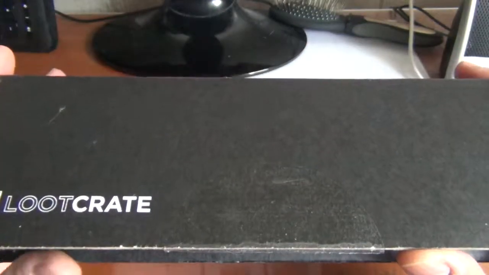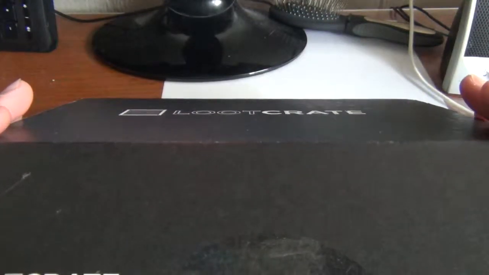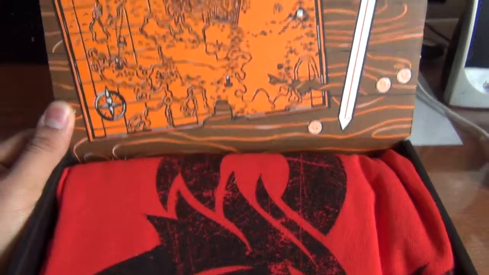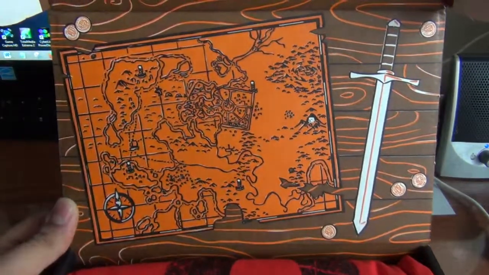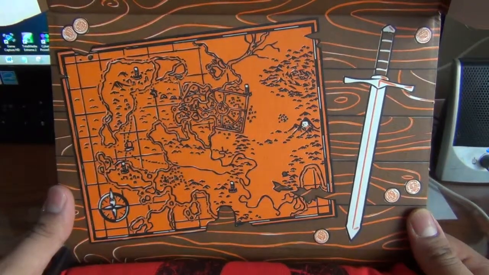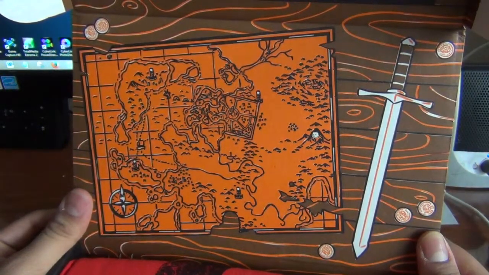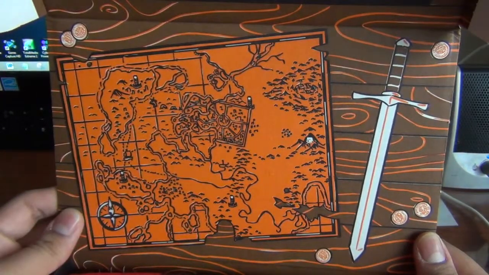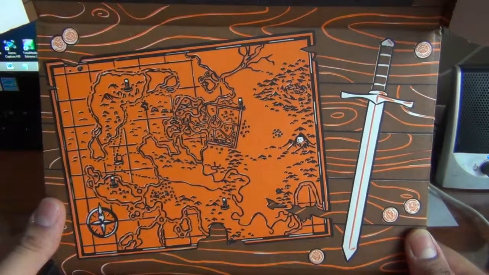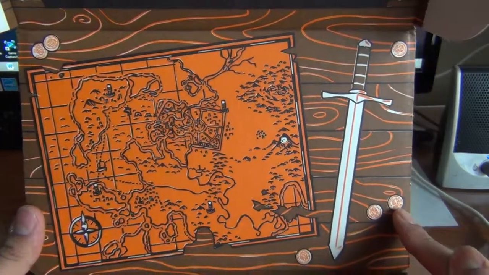The seal has been opened, and what do we have? Ba-da-bum! Oh, that's cool. It's a map of something. I have no idea what that's a map of. Is it the region in Pokemon X and Y? No? Maybe? That's kind of fantasy-ish. We have a sword and a couple coins here.